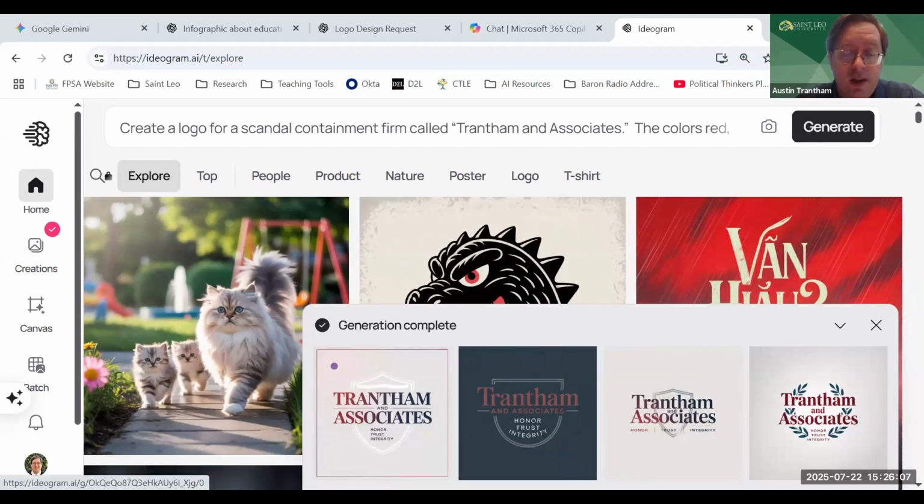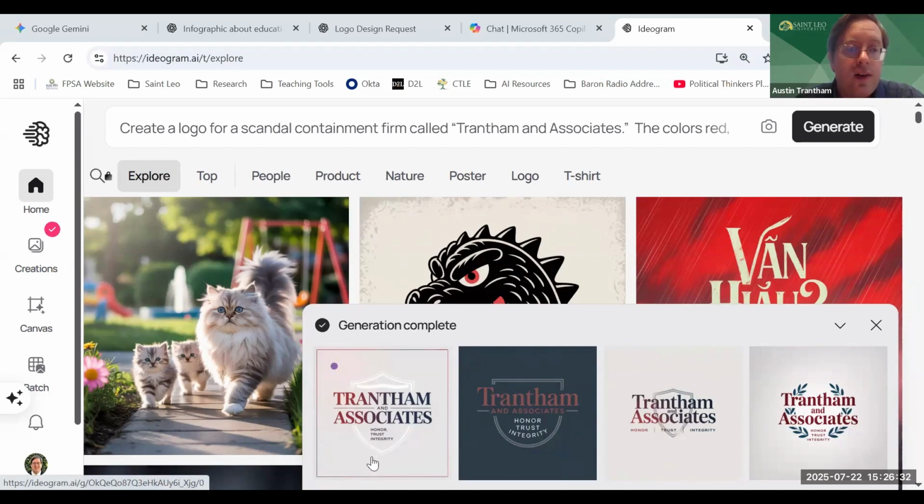But you can actually click any of these four that you want. So that's kind of cool. I don't love this logo. It's much too dark, I think. This one, the shield's maybe a little too small, the words are a little too small. Kind of like this one. It reminds me of ancient Rome, ancient Greece, right? That's kind of the crowns they used to wear back then. But yeah, this Trantham Associates, I like this first one.